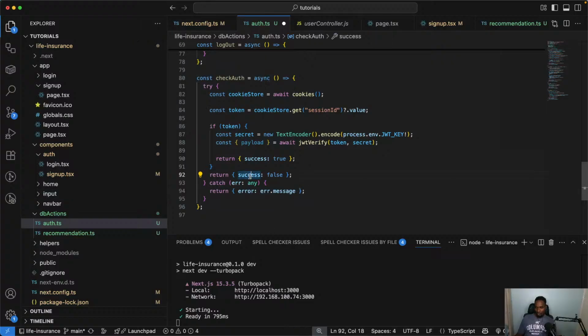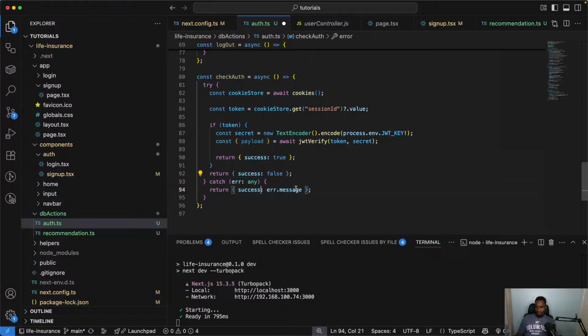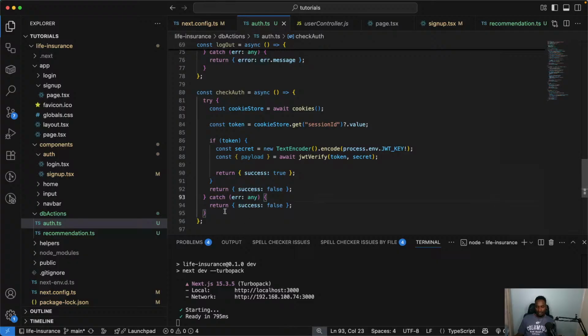I don't even care about the error itself. I just care about checking if the user is logged in, because I'll have another middleware that will always ensure that if you're logged out, it automatically takes you out of the page itself. So I'll return that instead of returning an error message.